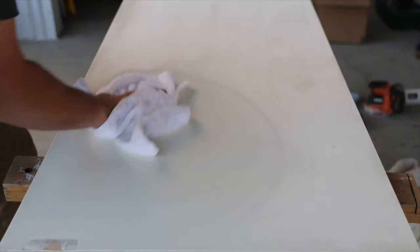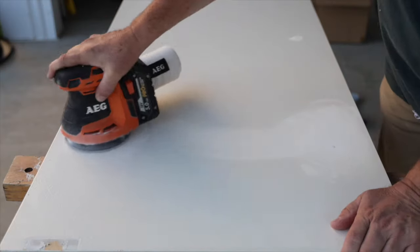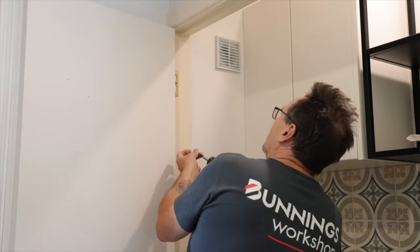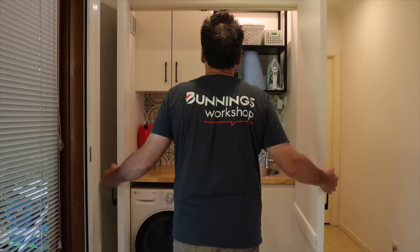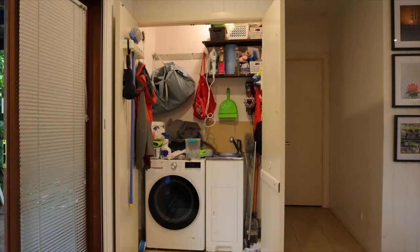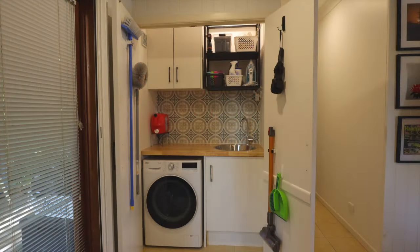The original main doors are tidied up with a quick clean, sand and a couple of coats of paint and then new handles. They can then be rehung and the Euro laundry makeover is complete. And after this fantastic, functional and budget-friendly makeover, I won't even be embarrassed to leave the doors open to the laundry.